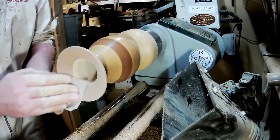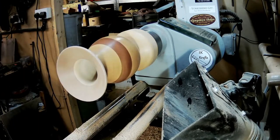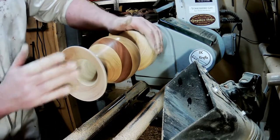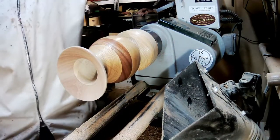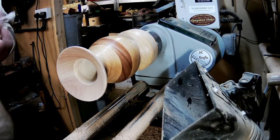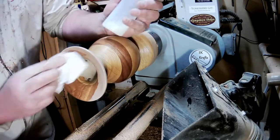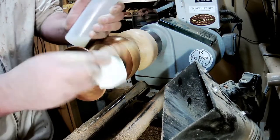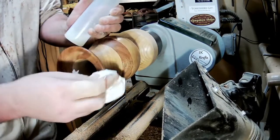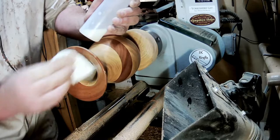John's asking, is the Rustins completely waterproof? As far as I'm aware, it is. Right, so, extraction off. Ryan says it's good for the inside of goblets, as it's alcohol proof. Steve's asking, does the Plastico give a gloss finish or a matte? I think it gives a gloss finish, Steve. Yeah, from memory.